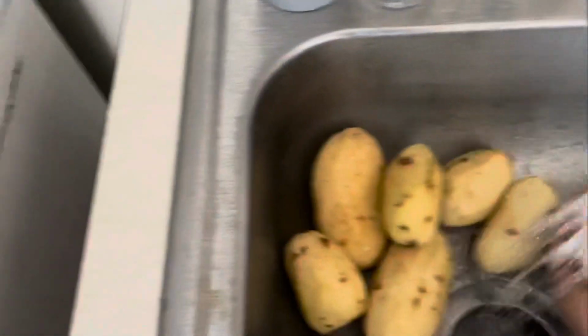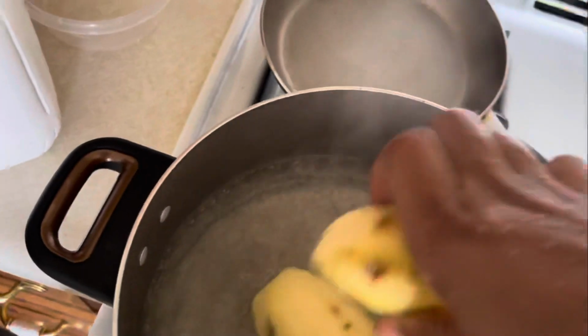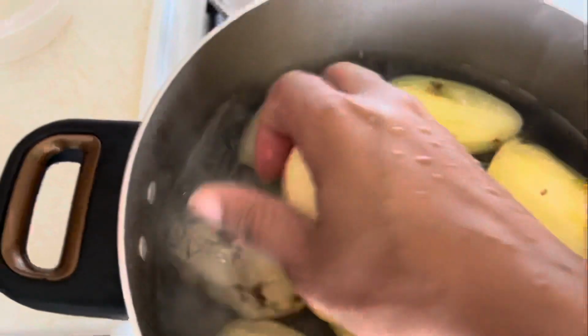I'm going to come over here and put these potatoes, rinsed off, in the pot. The water's been ready for a while now. Put them in here. It's not a lot of water anymore because I let the water go down. So I'm going to have to add some more water in here. All right. We was going to use a mixer, y'all, but I don't have the 2 things to it right now.